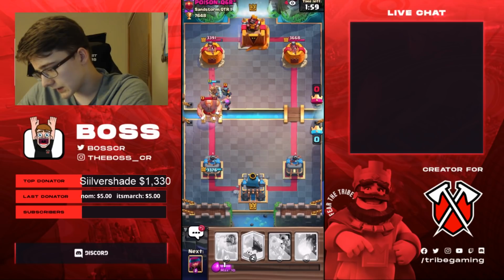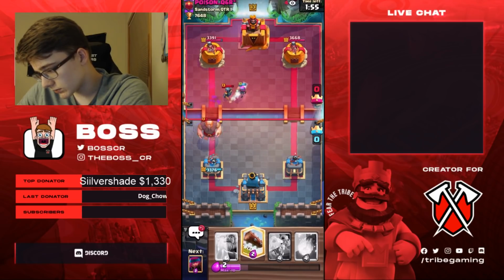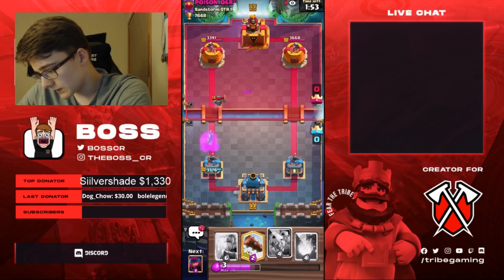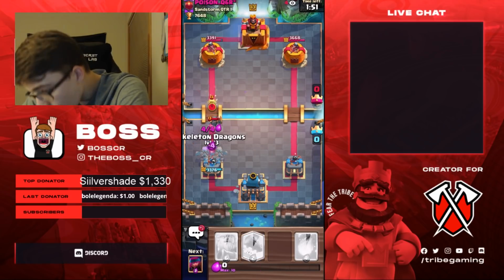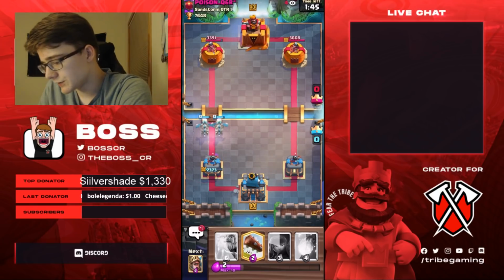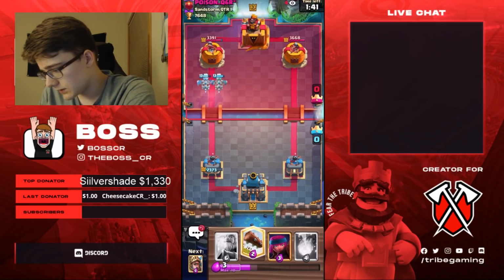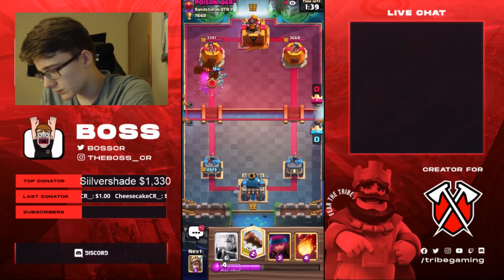He's going to have Mini Pekka, which I'm hoping the Skeleton Dragons can... Oh no, that Mini Pekka gets one hit. Yeah, nice Heal Spirit on his end. So not the best start, but we know now what most of his cards are, which is good.